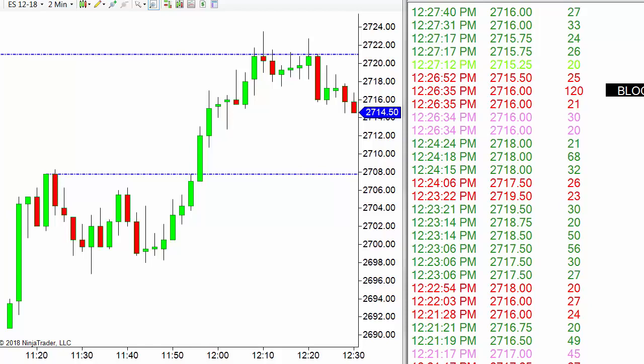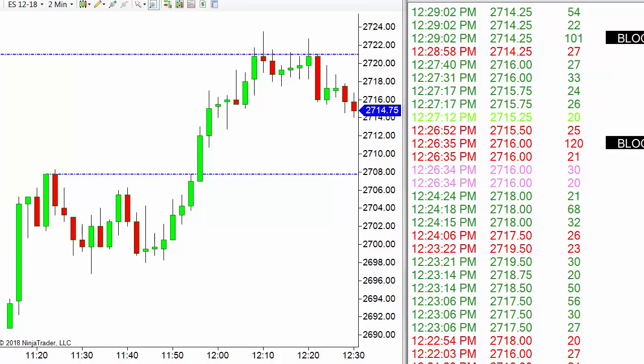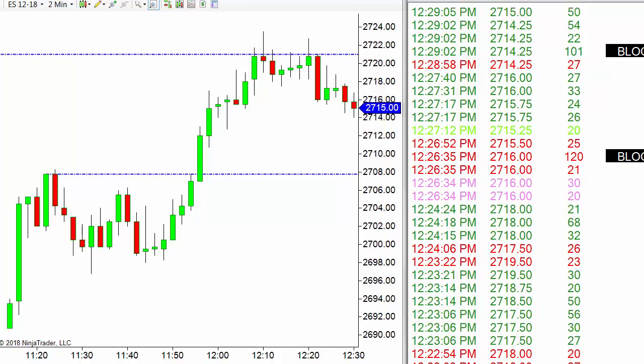One is I'm filtering out any buys or sells that are less than 20 contracts, because I want to really track the bigger money, people with bigger accounts, with the idea that the big money is the smart money. And then the really big money is 100 contracts or more. All right, so those are the 2 levels that we're measuring here.